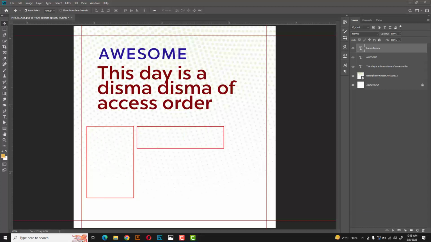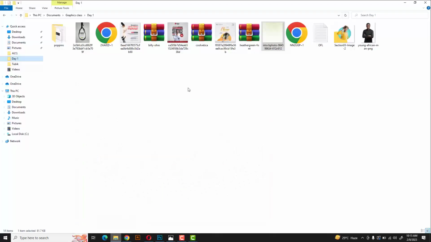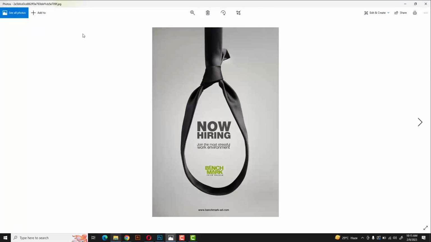Landscape, portrait, and what? Square. Let me just imagine this one is my square, and this is the portrait and landscape. Please always check the assignments and don't use any other size. Anytime you use another size, you've missed everything here. Don't try to say no, you've actually missed everything.